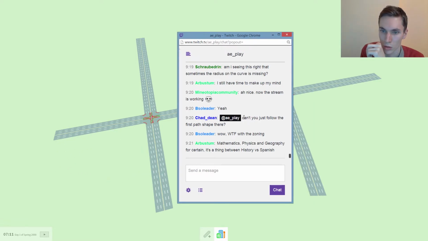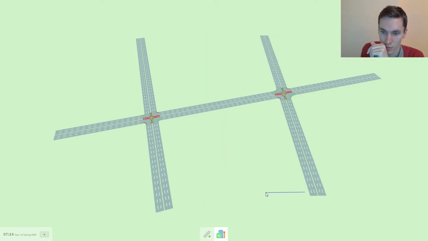What do you mean? Can't you just follow the first path shape there? That's exactly what I'm doing, but if you do that, you will end up with additional loops again. Like, I can try to do the movement slowly so you can see how these points are created.